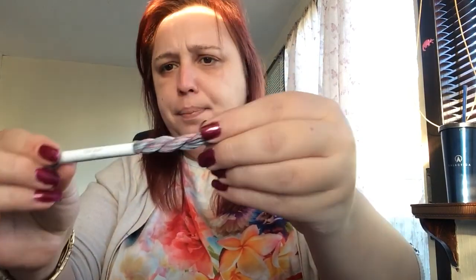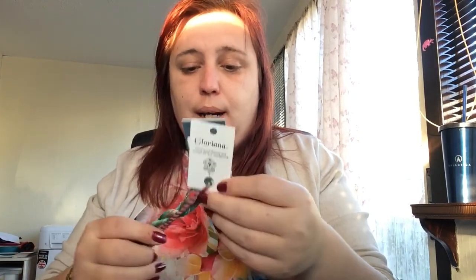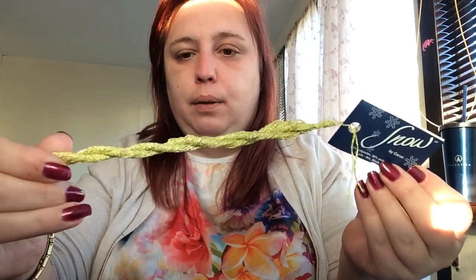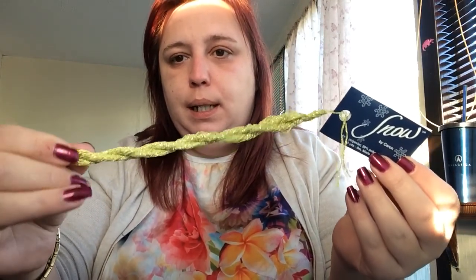We've got Northern Lights old silver. Love this one. We've got Karen Waterlily's Savannah. The only one that wasn't under £1, I think it might have just been over, was the baby's breath one. I'll do the rest of the Karen ones. Snow by Karen, Canary Yellow. Sparkly.